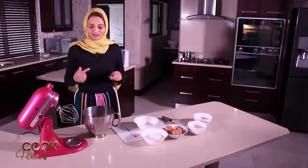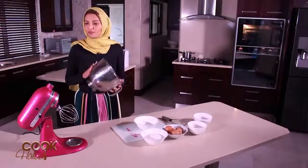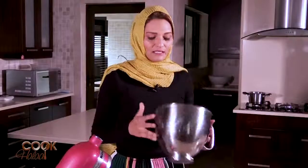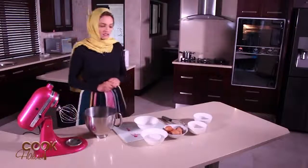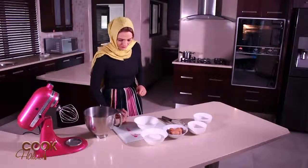So how I do it is I basically use a heat-proof mixing bowl such as this, preferably a metal one, which you will put over a pot of hot water and just heat it up to form a frothy consistency, and then we'll beat it. So let's get started. First, we will need to separate our egg yolks and our egg whites.